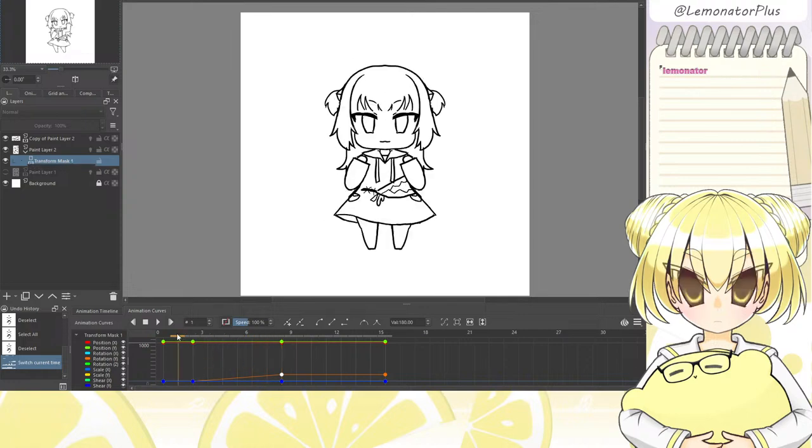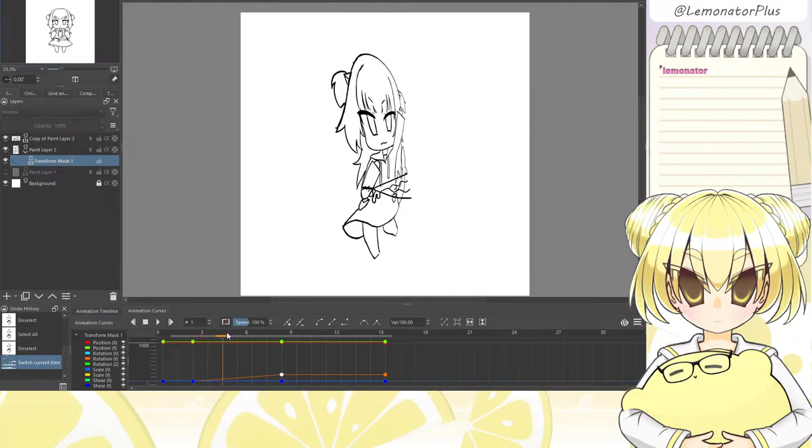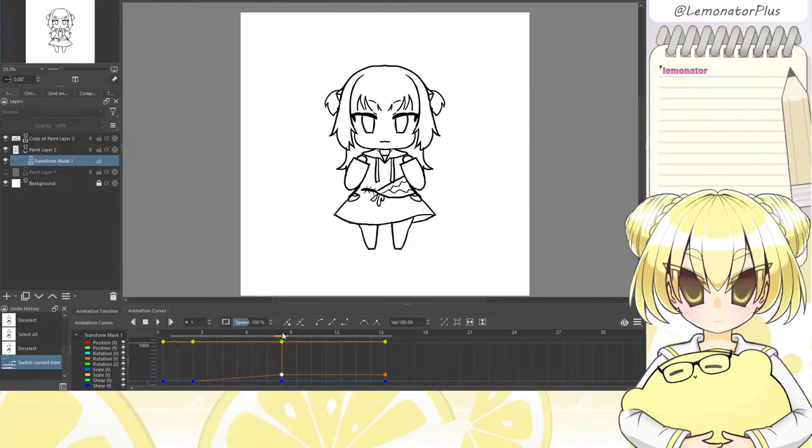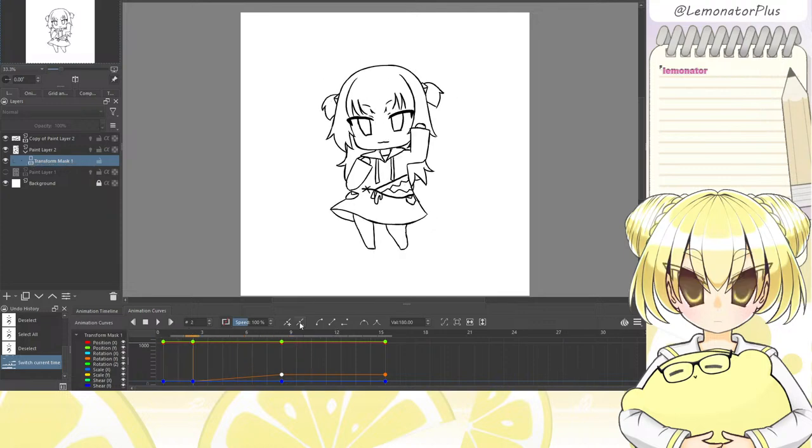Okay, so, well, I was going to talk about this. You can animate the transform mask, but I think I pressed something and it must have added a frame or something. So I know you can animate the transform, like the position, up here. I didn't know what these rotations were, but I figured it out. There's only one axis of rotation on a 2D plane, so it's kind of weird that there are 3 axes.